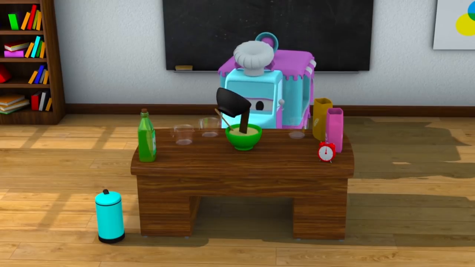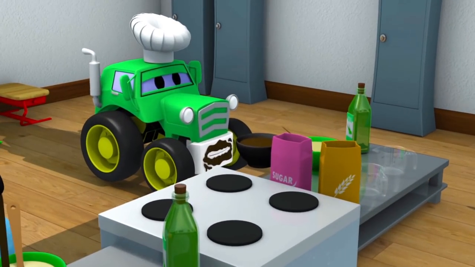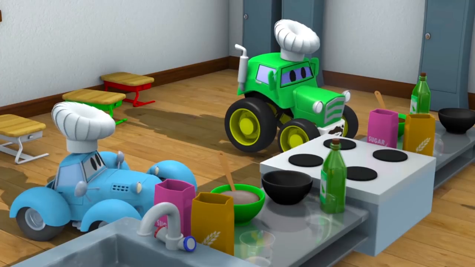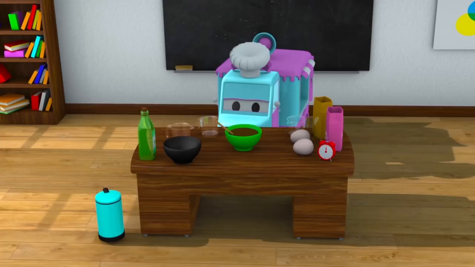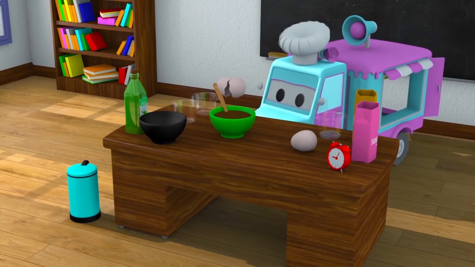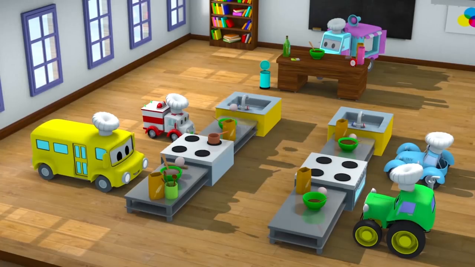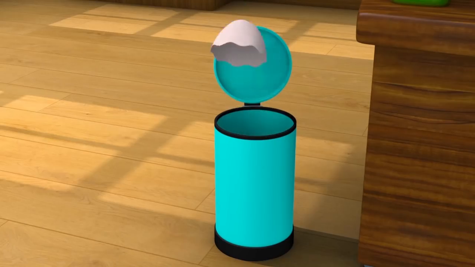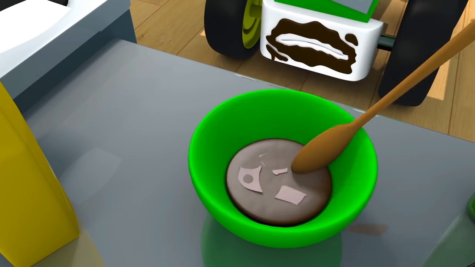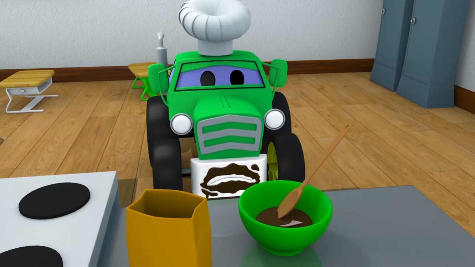Time to add the melted chocolate. Pour it into the batter, babies. Now it's time to add the eggs. Don't forget to throw away the shells. What happened, baby Ben? Oh, eggshell in your bowl. You'll have to scoop it out with your spoon.